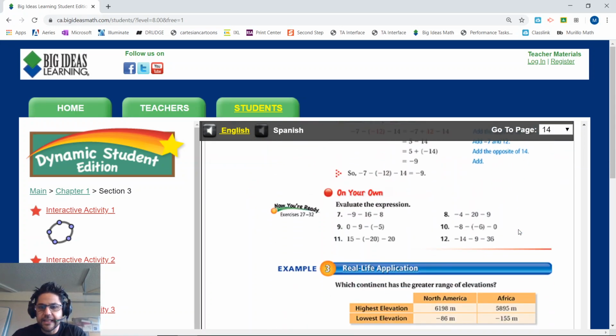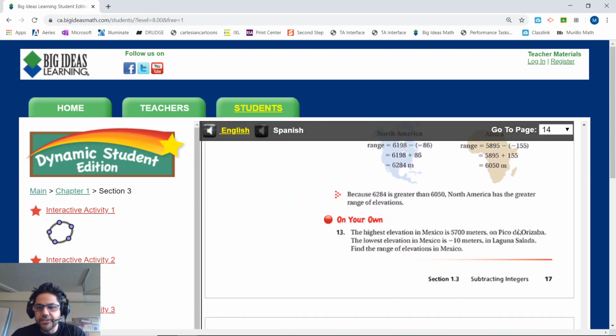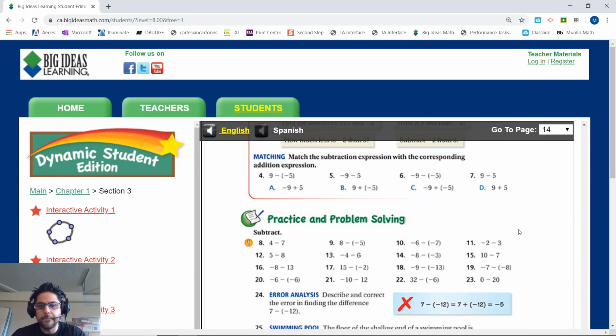All right, let's see. Anything else? It looks like you're just going to go straight into some problems here. So again, please be very careful. Remember, you're only doing the odds so that you can check your answers on or in the back of the book. Hopefully you have that. If not, it might have the answers here as well. I'll take a closer look into that.